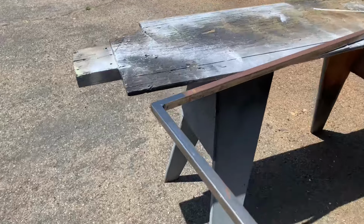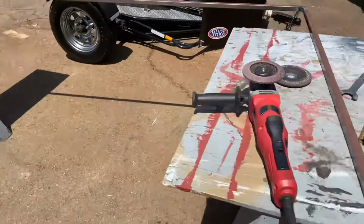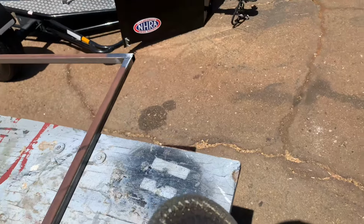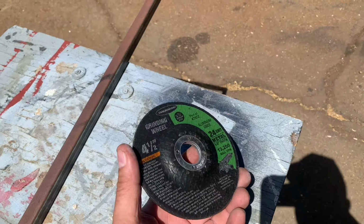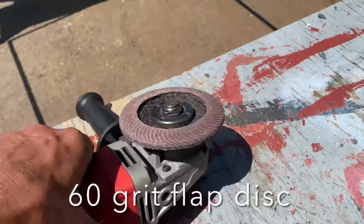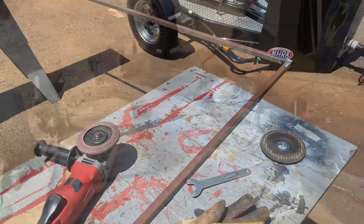All right, so we're dressing up the welds right now, and I'm just going to do this on all 8 corners. What I'm using is a 24 grit grinding disc right when I'm done welding. I clean the welds up with that, and then I use a 60 grit flap disc. And it looks okay.